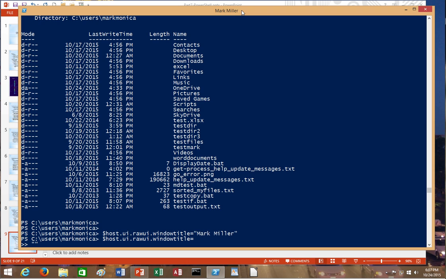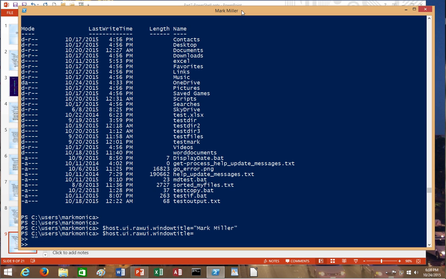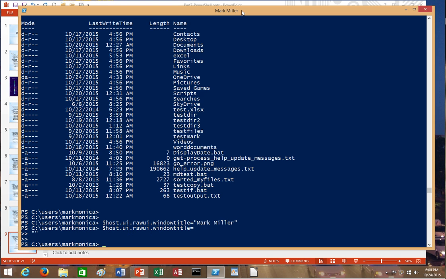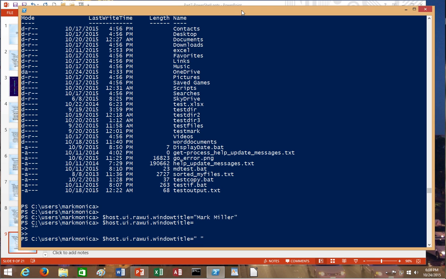So I put two quotes next to each other, and it's still waiting. Why are you waiting? All right, so interesting. So I guess I will put a space. All right, so now it's gone. Well, that's my fault. I was thinking that should work, and I was wrong. So, to get rid of the title, put a space in between the double quotes.